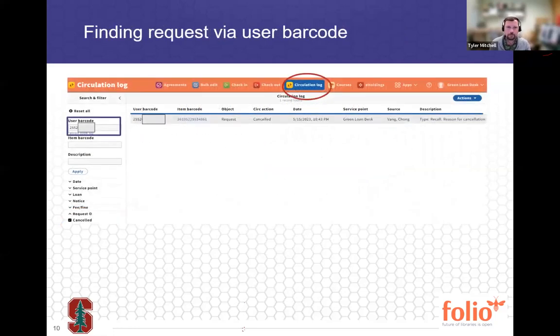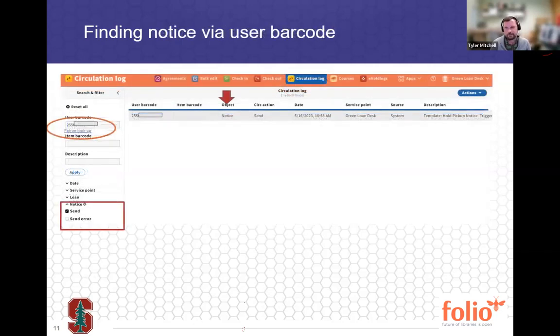Okay, so we now want to try and find a request for a specific user. Again, in our screenshot here, we're in the circ log. We've entered the user over on the left-hand side. And then if you go to the request filter, you can drop down and you can see there's a canceled option there. We will try this in a minute. Oh, sorry, I forgot we had our graphics here on the slide. So canceled over here by request. You're looking at the object of a request and then the description over there. We cut off the reason why this is canceled, but beyond that, you can see the reason for the cancellation.